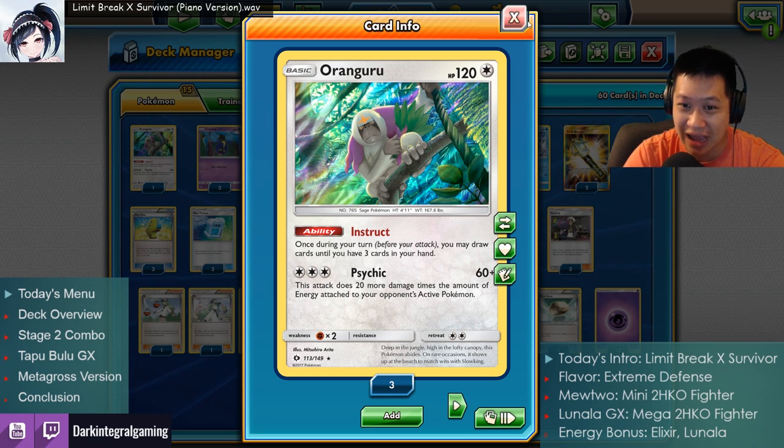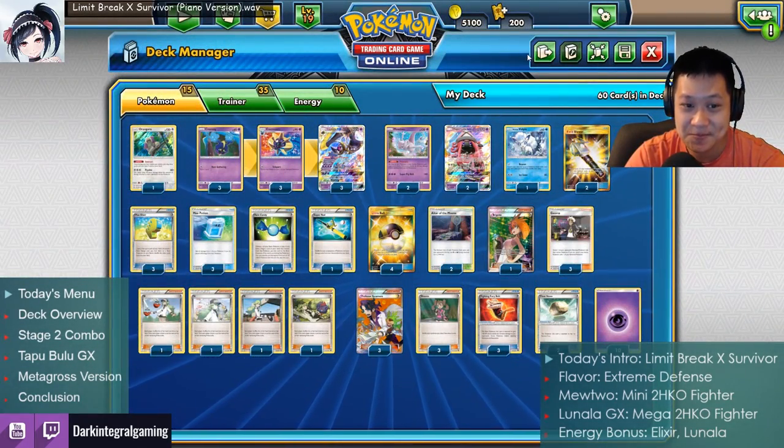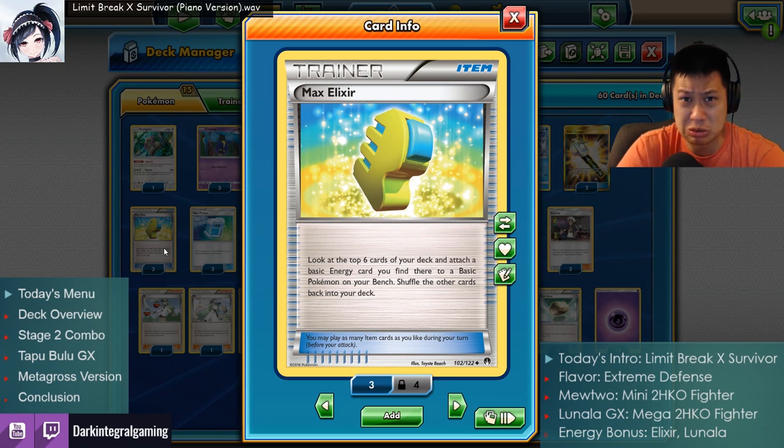Quite similar. So, how are we gonna get him to fight? Well, we're gonna use lots of Max Elixirs. He's a basic Pokemon, so yeah, you can use these to quickly charge up. If he's on the bench, you can use Max Elixir, look at the next 6 cards, find his Psychic Energy, and that's a bonus energy for your turn.